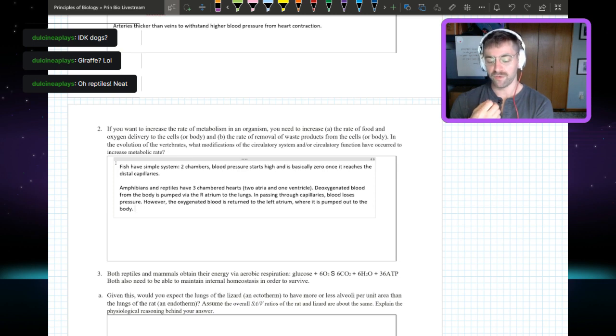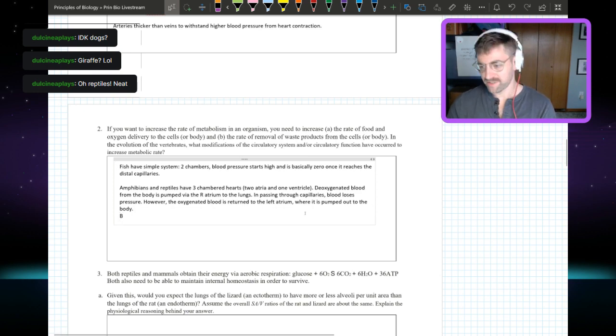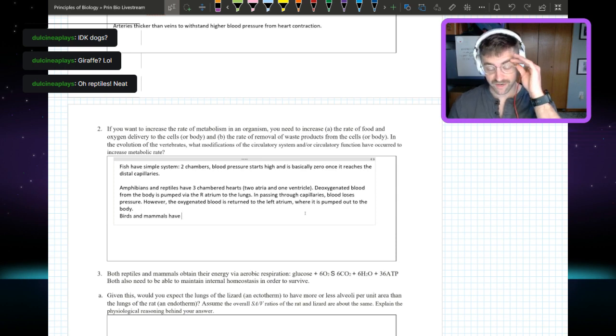And then the work of that one ventricle is still doing all of the work of supplying the pulmonary circuit and supplying the rest of the body. So it's more efficient because you have at least that one circuit, but it's not as efficient as the four-chambered heart. So then we get into birds. And we have basically two hearts, which is kind of cool. And that again is that right and left side.